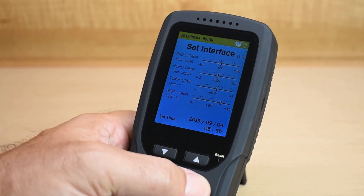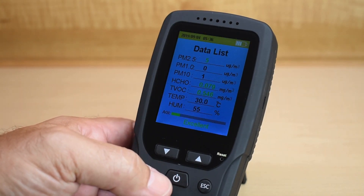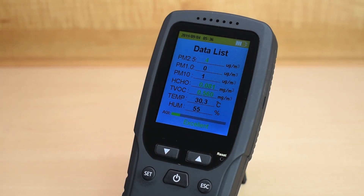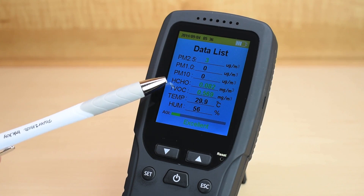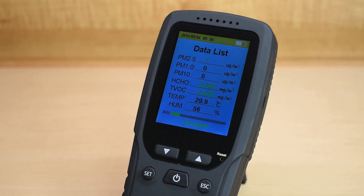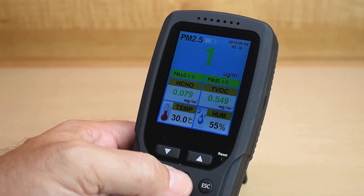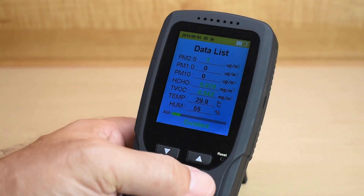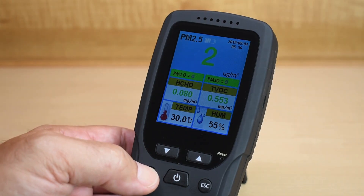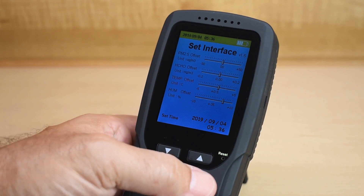Alright, so let me hit escape. Push that button once — the power button — and it gives you a readout for all the different settings. It's green, and you can see down here AQI is excellent. So if you want to go to screen two, you push that once, then escape. If you want to go to the other one to make the settings, push that one and then you could choose each one and hit escape as well.